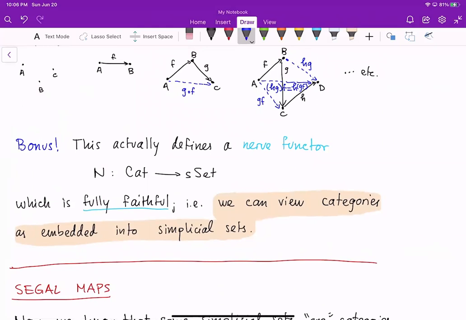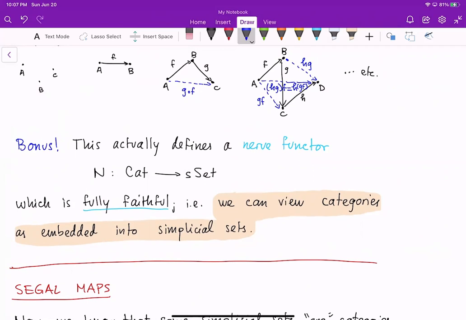And there's a bonus here because not only is this N of C construction a simplicial set, but actually this assembles into what we call the nerve functor. So it assembles into a functor from CAT to the category of simplicial sets, which of course picks out a category and spits out the nerve.